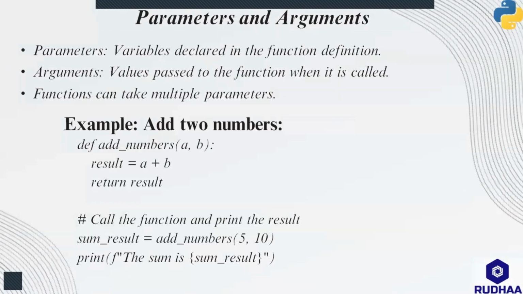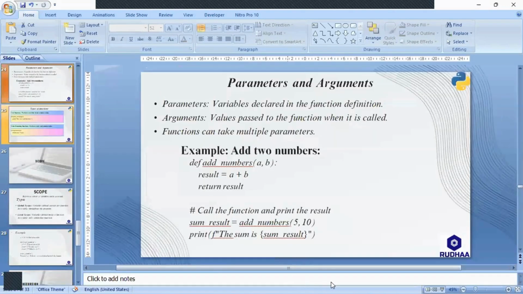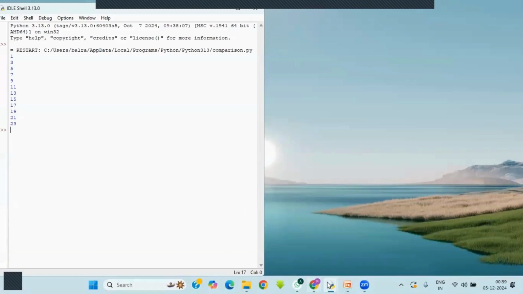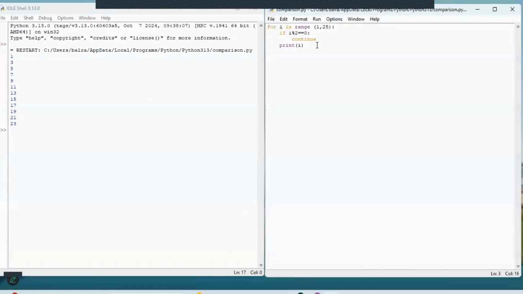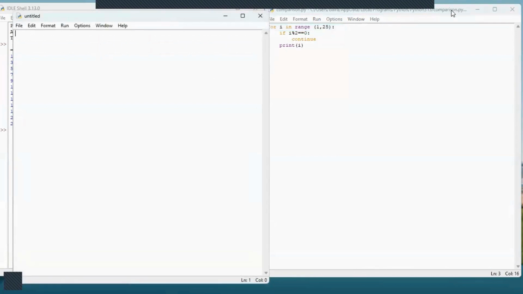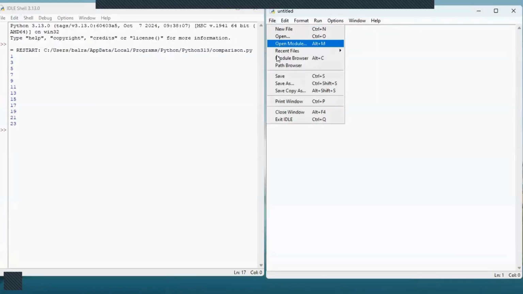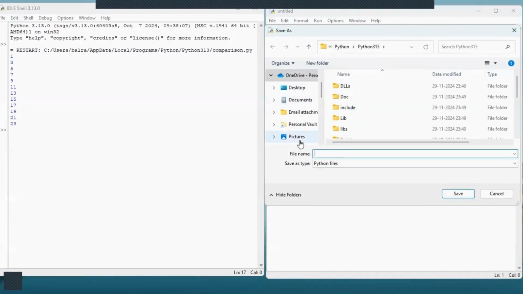So that we will see in a Python editor. I'll open a new file, save it as function.